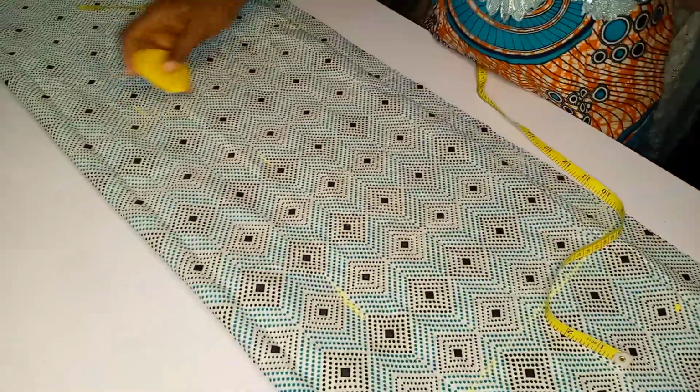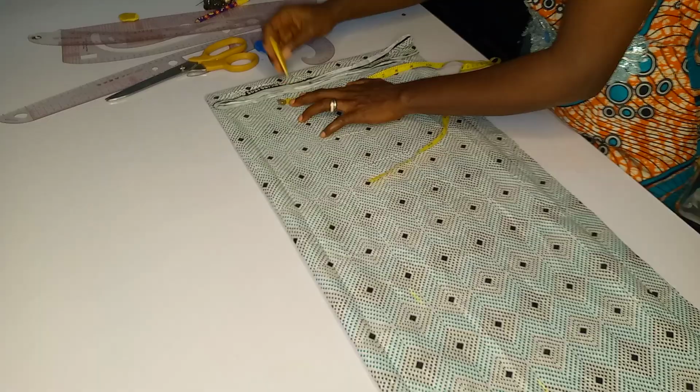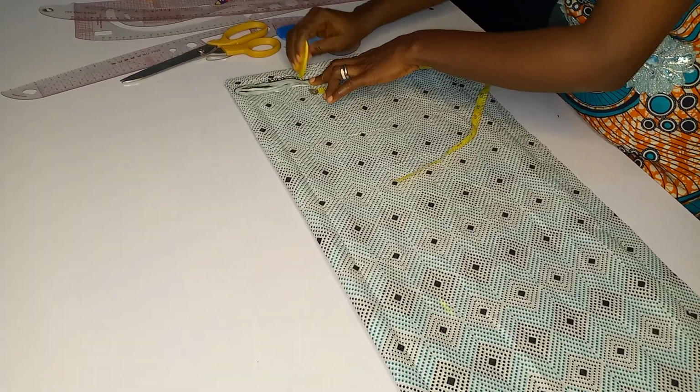So this is our curve. But come down to the hemline now. You know our hip is 9. You now minus 1.5 from 9. So you measure 8.5 because I want it to be pencil. It depends on how pencil you want it to be.